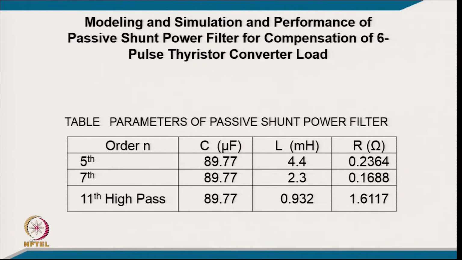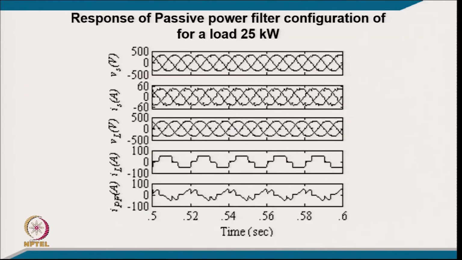So, you have to take some design aspects, and then the inductor for the 5th harmonic comes to 4.4, approximately half for the 7th, and then for the 11th it comes typically of this order. With the quality factor we get the resistance for the 5th order, this being the quality factor of this inductor. The resistance comes from that quality factor, and here the quality factor is normally kept, as we have already mentioned, between 0.5 and 5, and around 2 we take the quality factor, from which we have calculated the resistance. This is typically the design; we will discuss design also later, but this is just modeling and simulation.